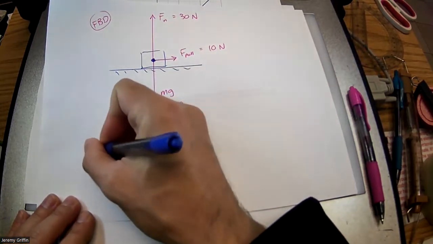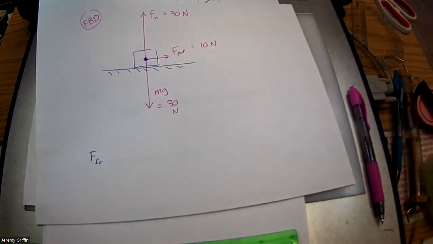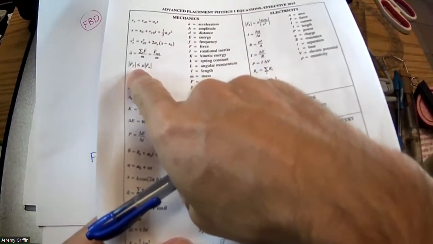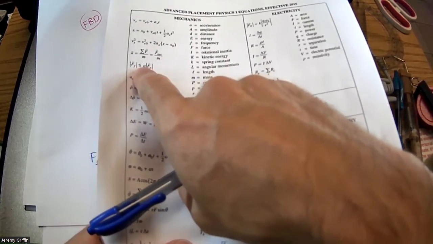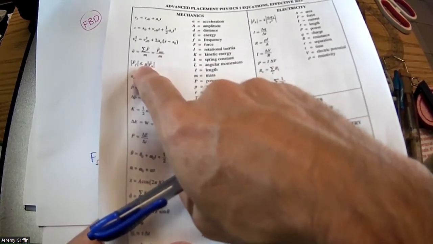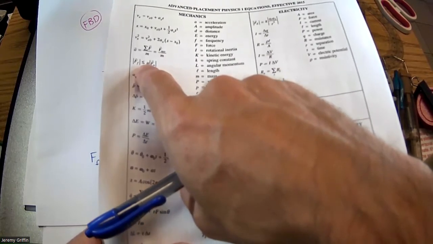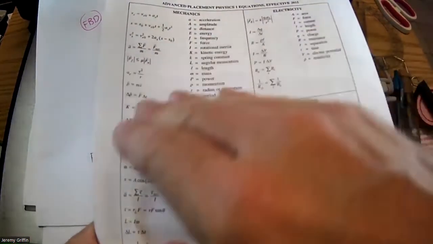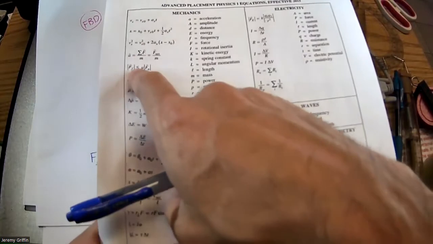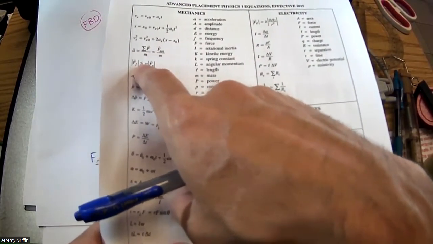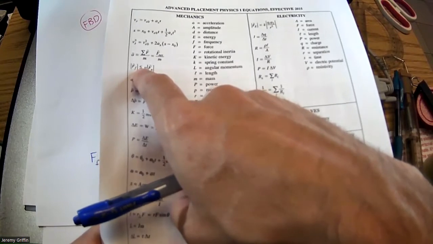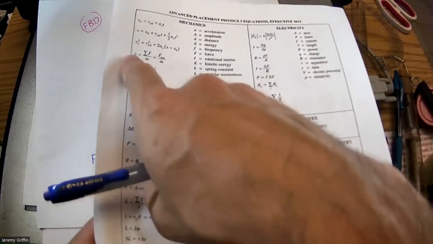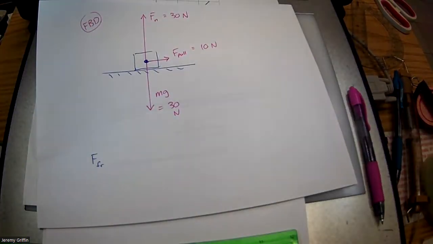Remember force of friction? It's an inequality. It's less than or equal to coefficient of friction times the normal force. Remember, there are 2 different kinds of coefficient of friction. They gave you both in the setup: static friction and kinetic friction. If you know for sure it's sliding, if 2 surfaces slide past each other, you turn that into equals and use the coefficient of kinetic friction where it says mu. But if you start from rest, you have to make sure that you overcame the initial friction, so that runs into the inequality situation.